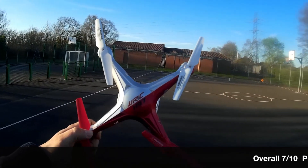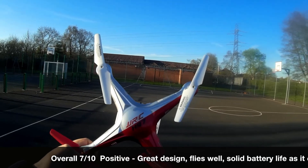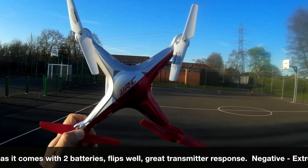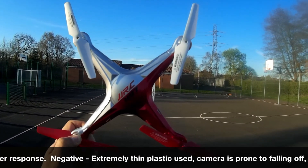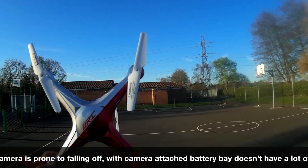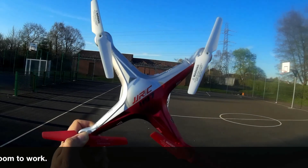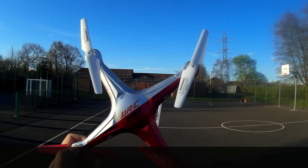So folks, this really is a nice little copter — very basic in its operation, no altitude hold, no mod cons. This is as basic as it gets for quadcopter flying, with a little camera on the front for recording videos and taking photos. Let's see if anything has recorded when I get back. The flight itself was very good, very stable — it could turn around corners without issues, and 3D stunts work and are fun. Overall what a great little copter. Thanks ever so much for watching and listening — I've been JD, happy flying.